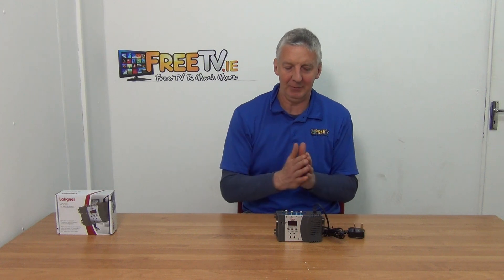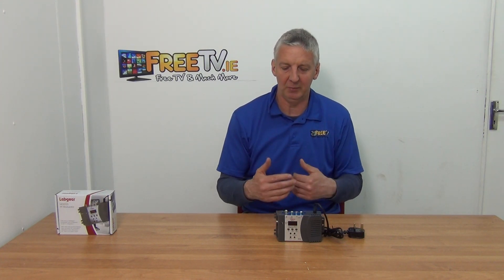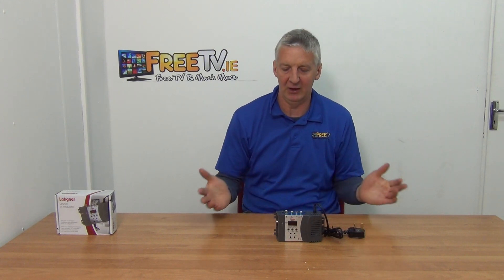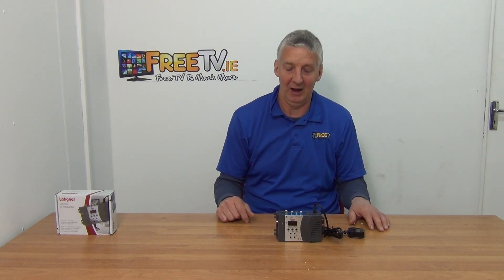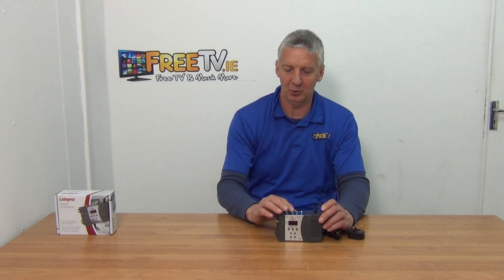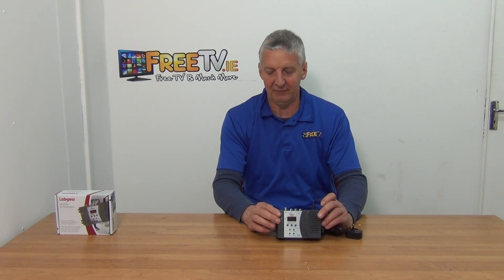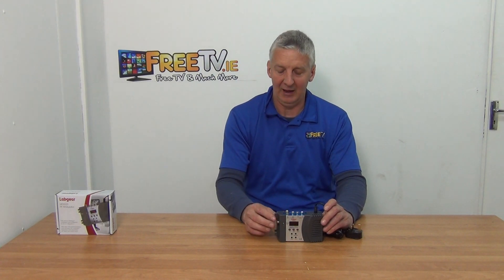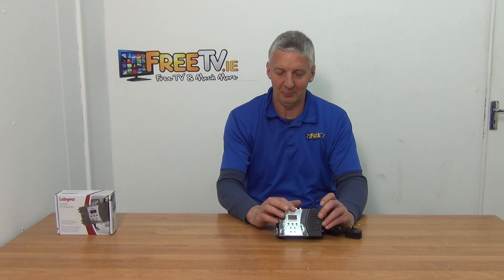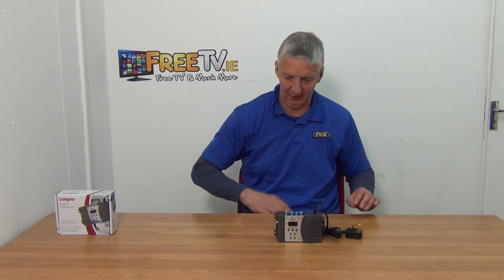A typical application — and probably an easier way of explaining it — is if you have an old VCR with an output and you want to send that signal out over RF. What you can do is run the output in here, convert it, and run it through an old cable. The key thing is that whatever device you connect to at the output will need to have an analog tuner, because it's an analog signal coming out.